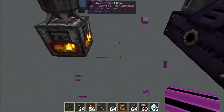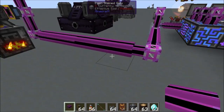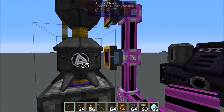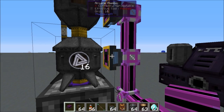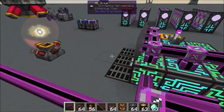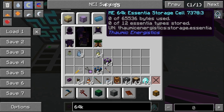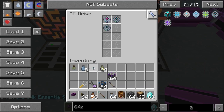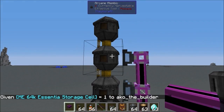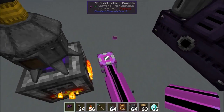Oh. We can connect that to our system, and that's going to start going in. Don't make me lie here. Are you going in or what? I've got nowhere for it. Let's bang an empty unpartitioned one in there. There we go. So as you can see, those aspects are going in through the import buses into our system. Excellent.